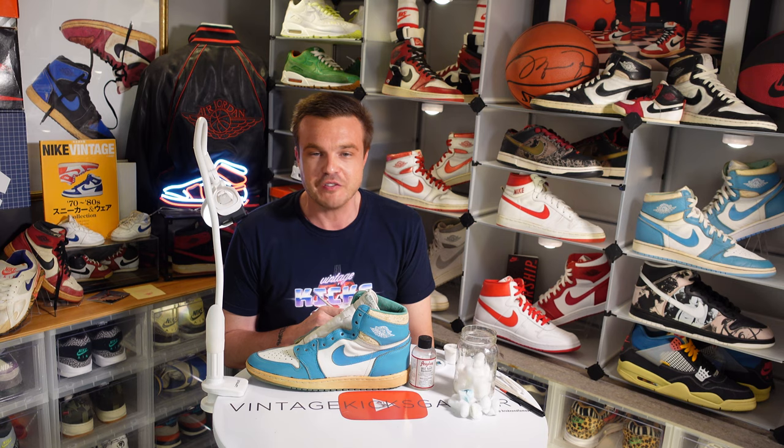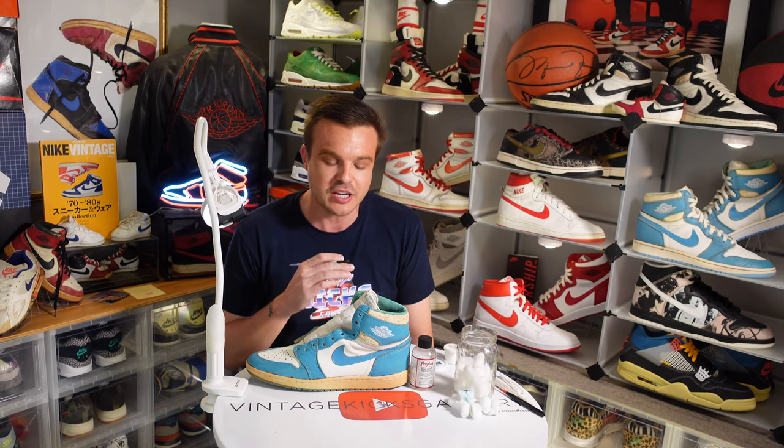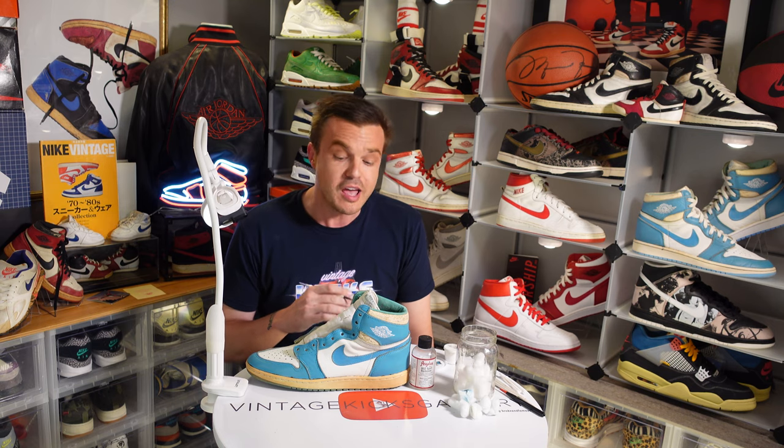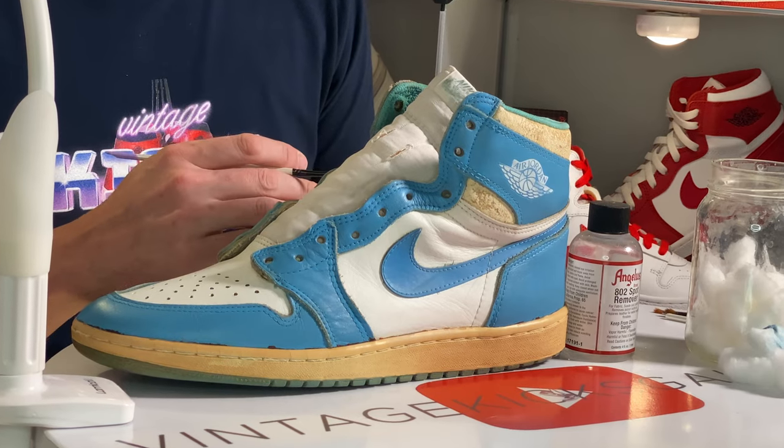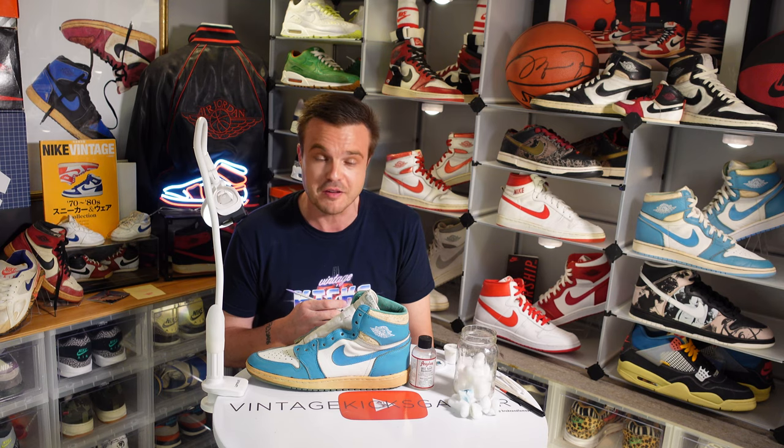All right, guys, that's gonna do it for this one. I'm gonna wait and do those wings for the next episode because I wanna get a good clear coat on here first. After that, we're gonna deoxidize the soles, we're gonna get some good new laces on here, and then we're finally gonna reveal them.